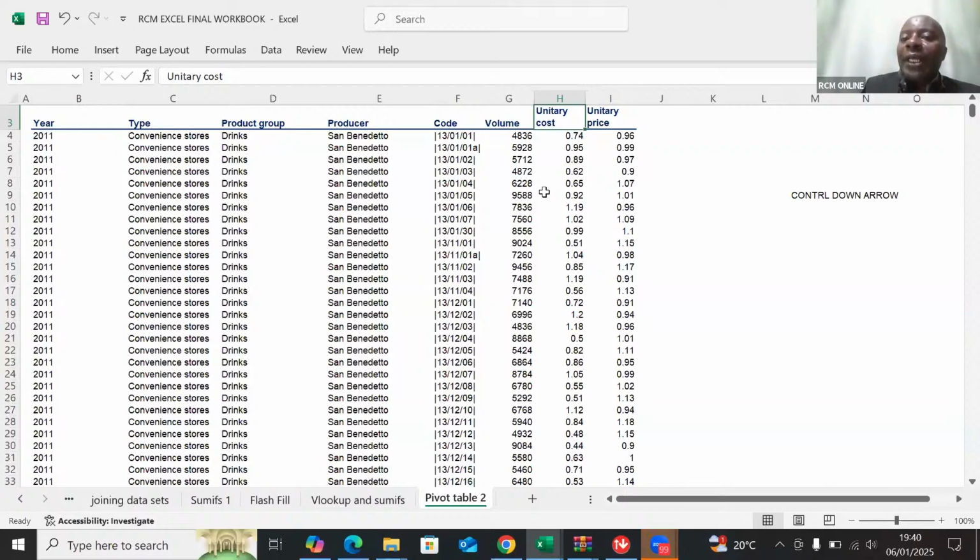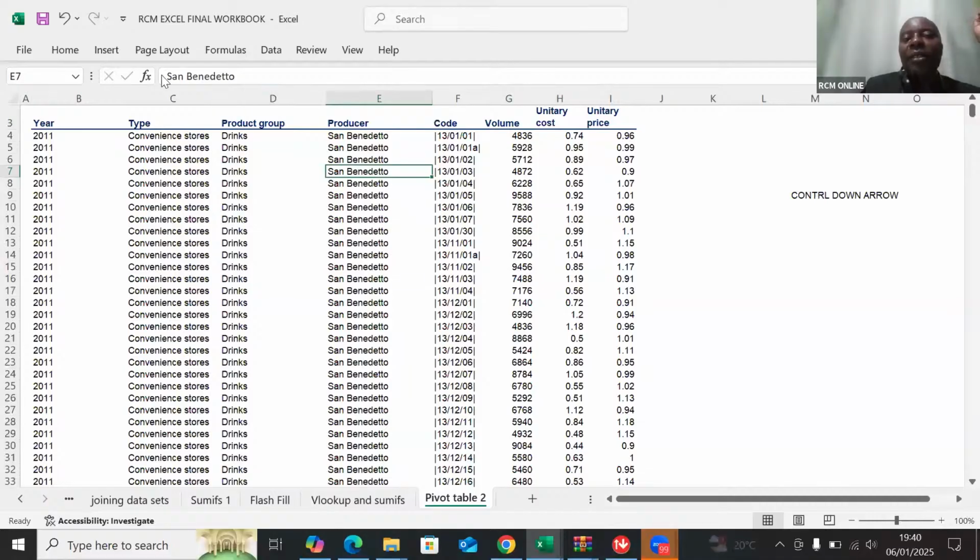So what I need to do is to come and condense the entire of this into what we call a pivot table. To do a pivot table, at the very best, you're supposed to do, first of all, like a table out of this. I need to change this data into a table, but I want to skip that first. I just want to do without a table. So then how do I do a pivot table? I will come and click anywhere. You click anywhere, highlight any cell within this particular data.